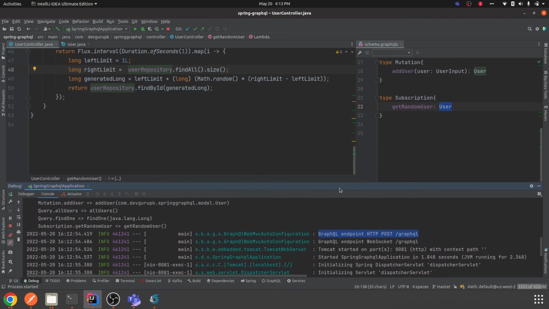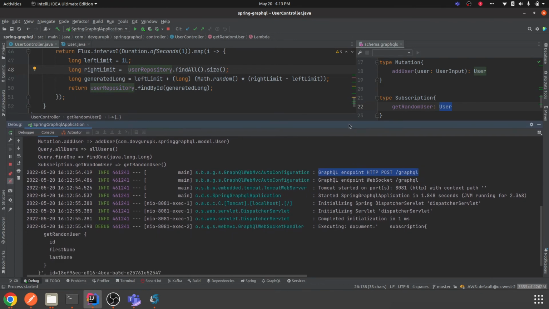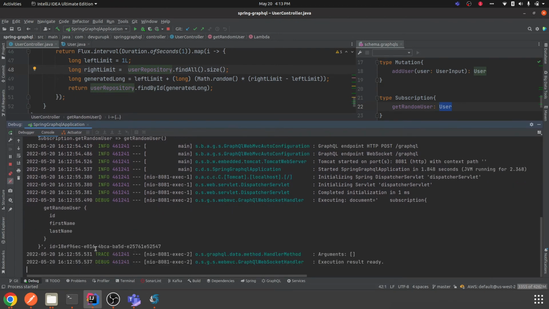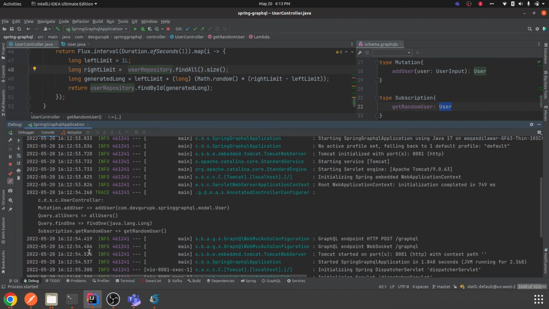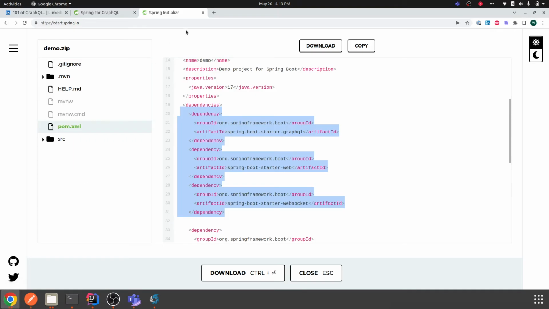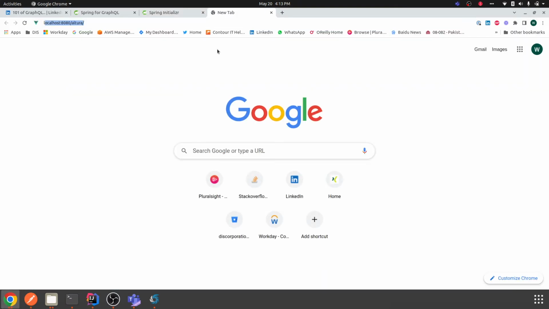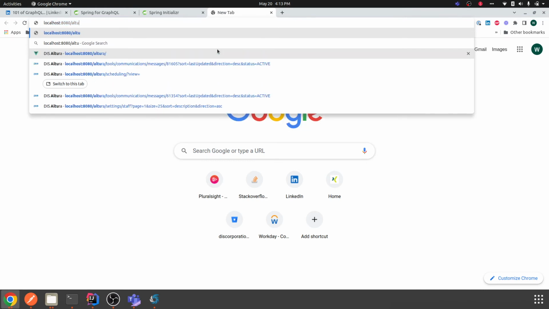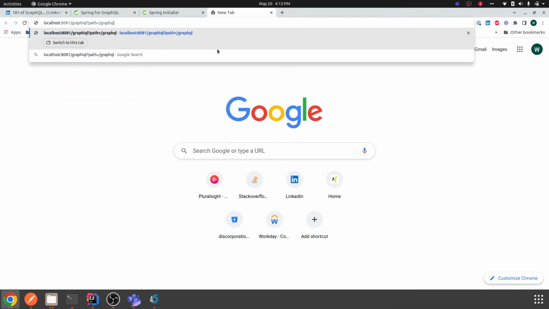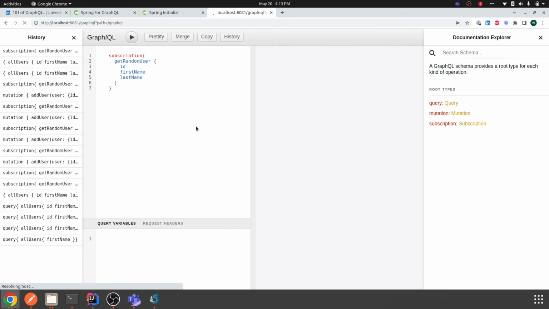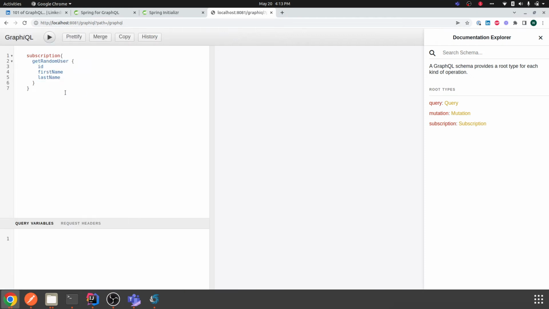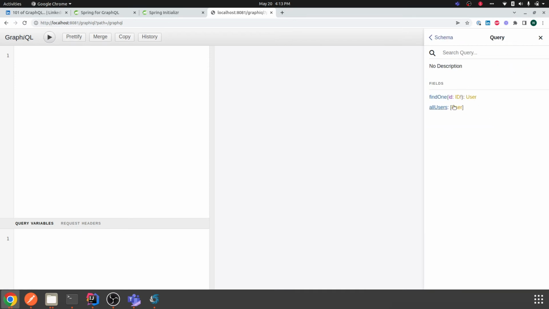We have these different endpoints available. Let's go to localhost GraphQL. I have already used it. If we look at the right side, we have the document explorer, and we have a list of queries.